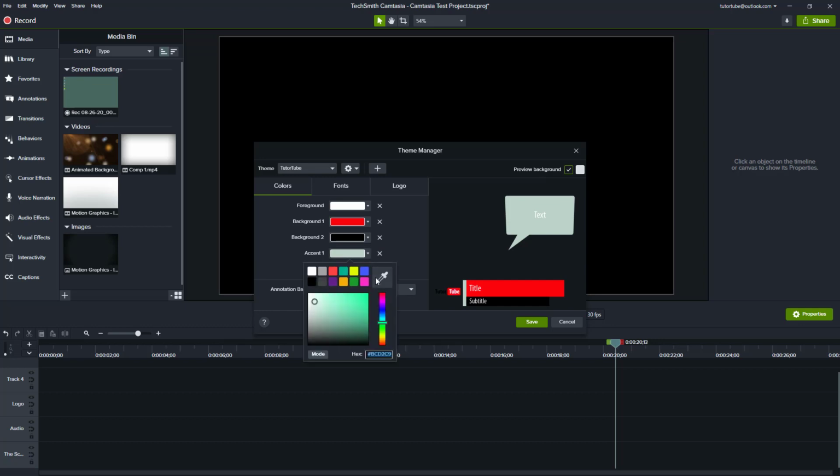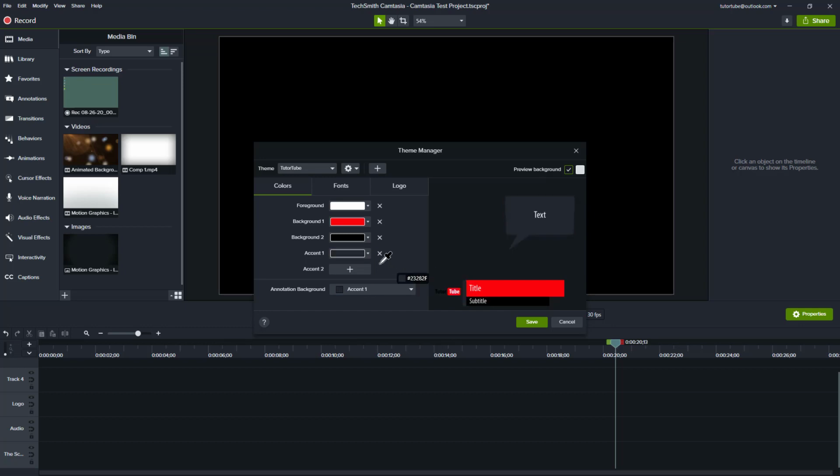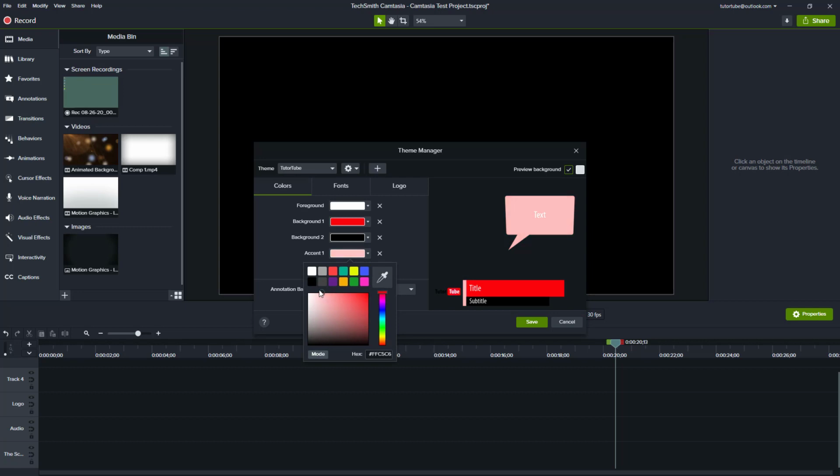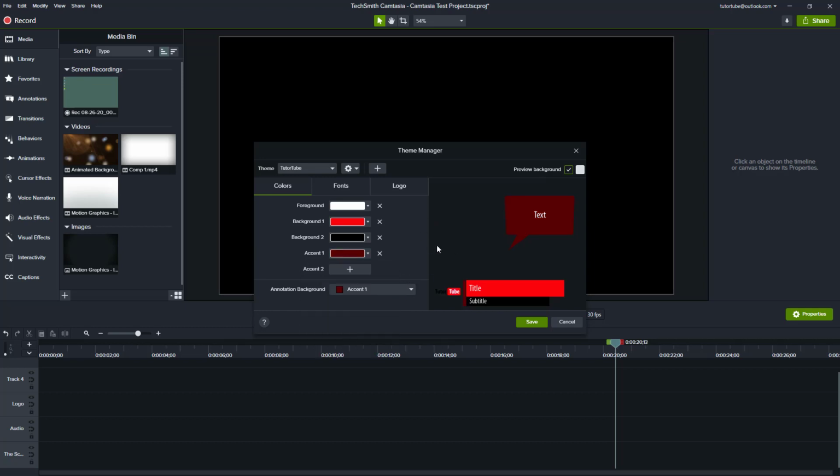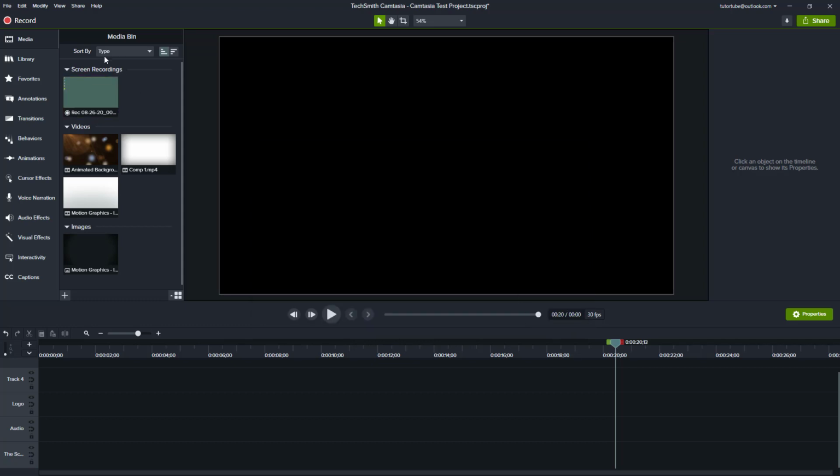Similarly, I can choose the accent right here. So I'm just going to choose something like this. I'm just going to use something somewhere in between red itself, but a light red so it gives a bit of a pinkish color. And now you can see that my theme has been made. But this is not showing up. So I'm just going to go around and maybe use a darker color over here, just like that. So I'm just going to use maybe this color right here. So this is the one I want, so I'm just going to click on Save. So just like that, my theme has been made.